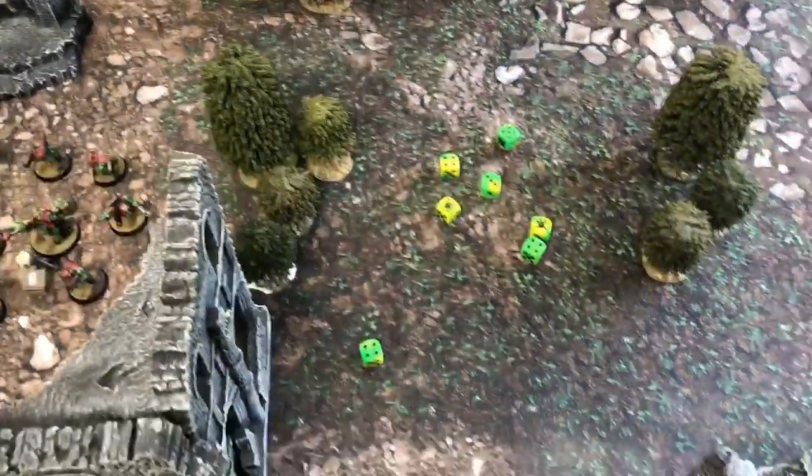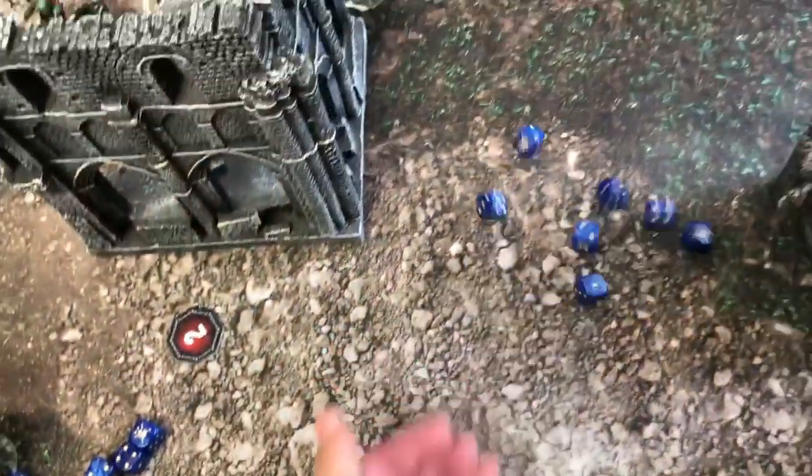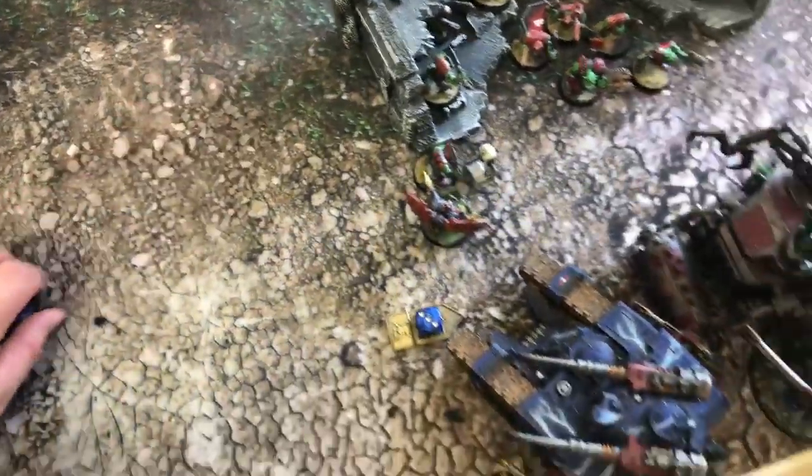And this was AP minus 1. 2, 7, minus 2, so 5 ups. So I saved 4. 2 damage each. So 2, 4, 6. He's on 2 wounds remaining. Okay, that wasn't so good.